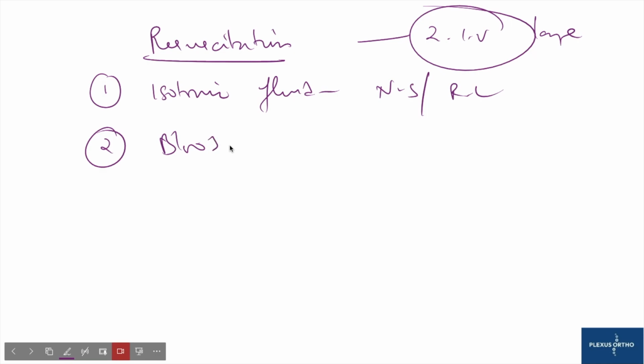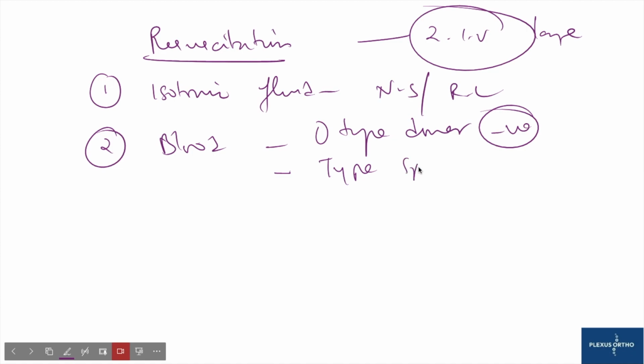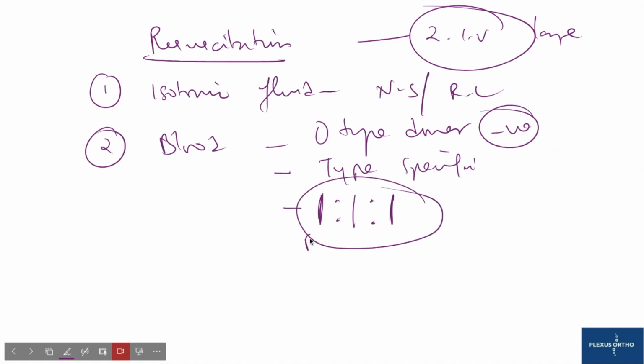Blood must be started as early as possible in class 3 and 4. Here we can use an O negative donor, which is a universal donor. Then type-specific, cross-matched blood can be given after the patient is stabilized. We should give red blood cells, platelets, and plasma in a 1:1:2 ratio, and we should resuscitate the patient.